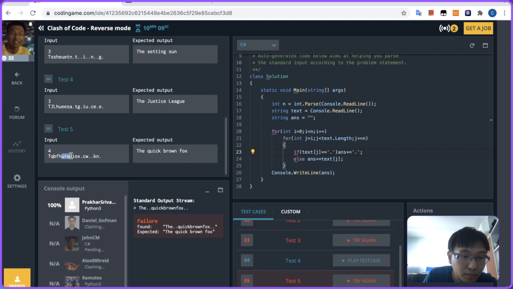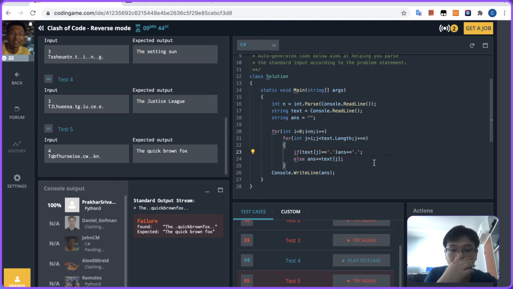Then we have a 1, 2, 3, 4. So it could mean that if you see a dot, you go to the start again. Quick, Q-U-I-C-K, and brown, B-R-O-W-N, box, B-O-X, and a dot.